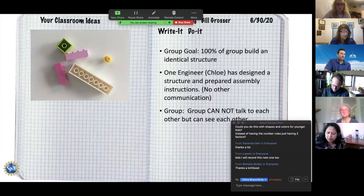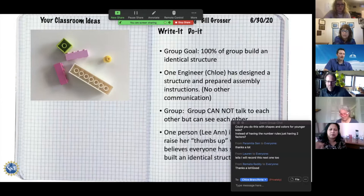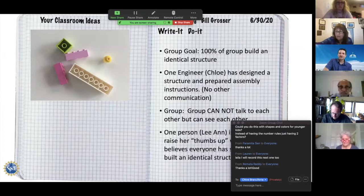The group cannot talk to each other. So when we start this, we're going to ask everybody to go on mute with your microphones, but you can see each other, that's okay. And one person, in this case Leanne, has generously volunteered. She just found out. Leanne is going to be the person who, when she is convinced that everybody on the screen has the exact same structure built, flashes the thumbs up, and that will be the time that we think that we're all done 100%. So you can see each other, you can't talk, and this is write it, do it. All we're going to have is a chance to look at Chloe's written directions on how to build this thing. I'm going to stop sharing, and I'm going to turn it over to Chloe, and Chloe's going to take over and share her instructions with you all.